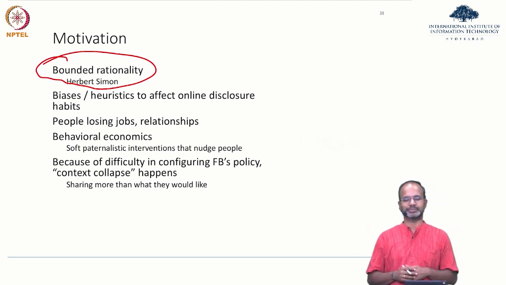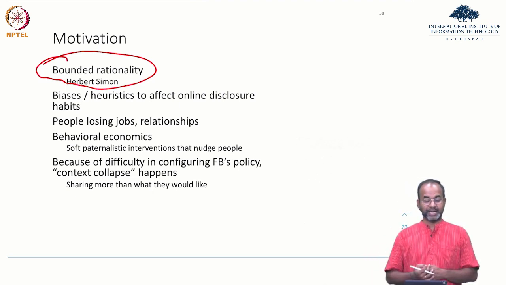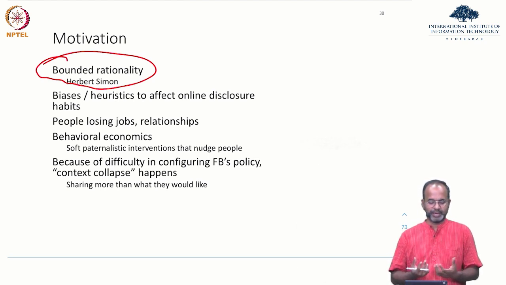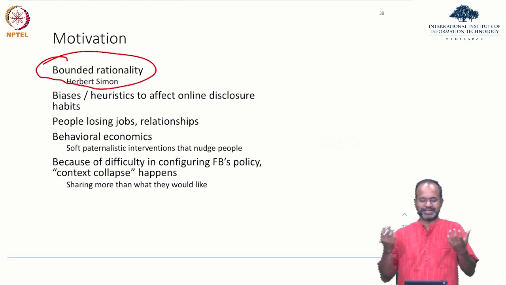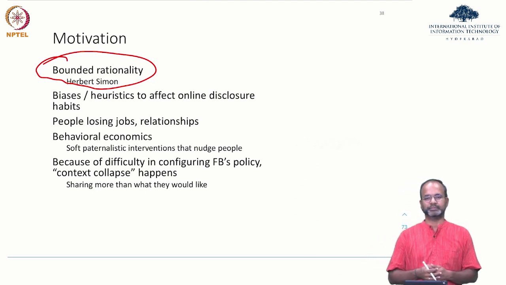It's not completely irrational. I don't make choices which are very different from what I've been making until now. Biases, heuristics: even heuristics are choices that we make. Online disclosures, for example: there have been cases in the past where people have posted about some political activities. Politicians have gotten into trouble, right? In the spur of a moment, you think of doing something, saying something online, which comes back and bites you.